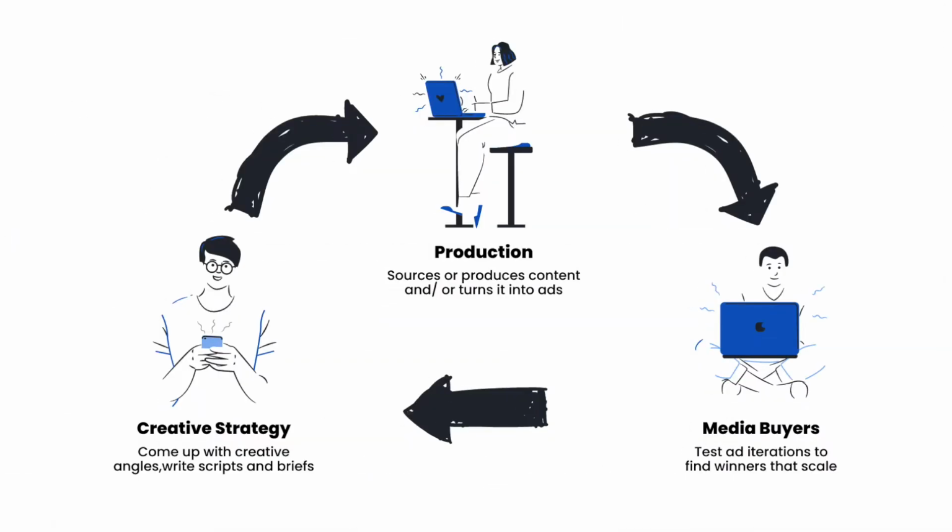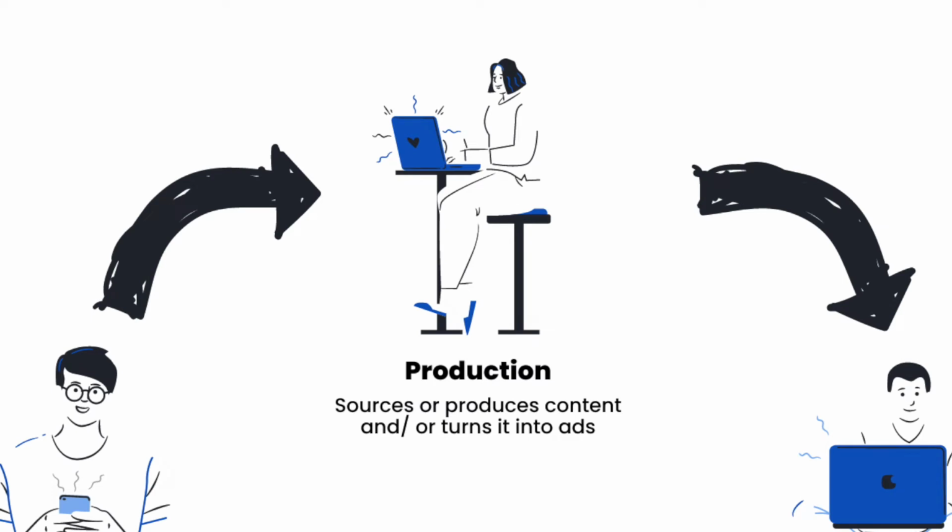The second role is the production team, right? This can range anywhere from a graphic or motion designer on your team that is editing your brand assets and putting them together in order to have a proper ad, to a production agency that shoots a photo shoot for you, to you hiring an influencer agency or reaching out to UGC content creators personally in order to shoot and produce more assets. So that is the second role, having a production role.